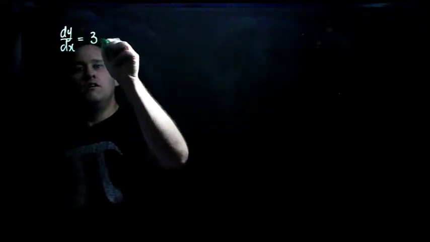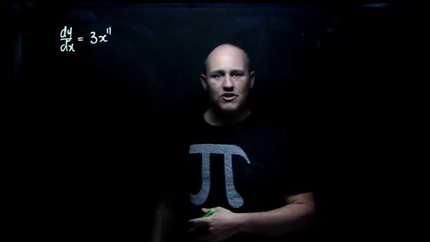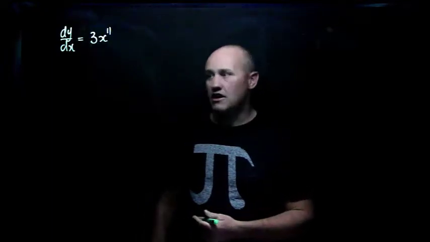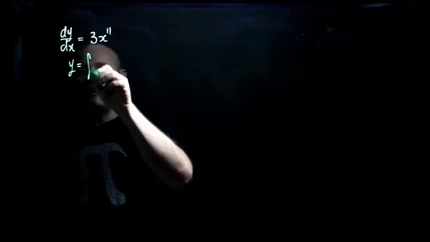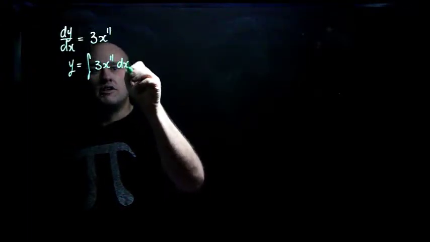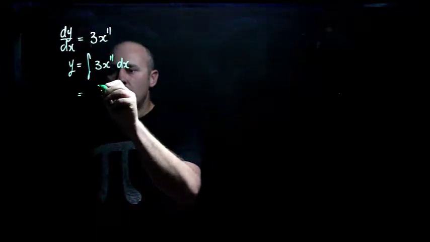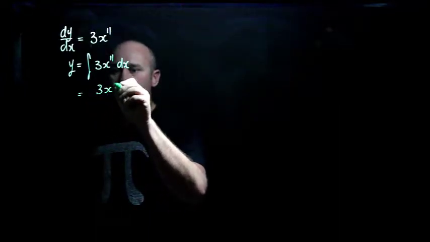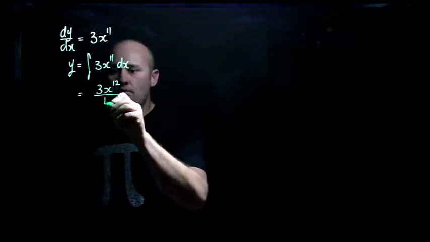That will be that our rate of change dy/dx is equal to 3x to the power of 11. Why not 11? It's a bit larger than we usually expect, but the process is exactly the same. So to work out the value of y, we put in that integration symbol you saw in the last video, 3x to the power of 11 with respect to x, and then we go through the process. And the process is that we leave the 3 there, leave the x there, increase the power by 1, giving us 3x to the power of 12, and we divide by the new power.